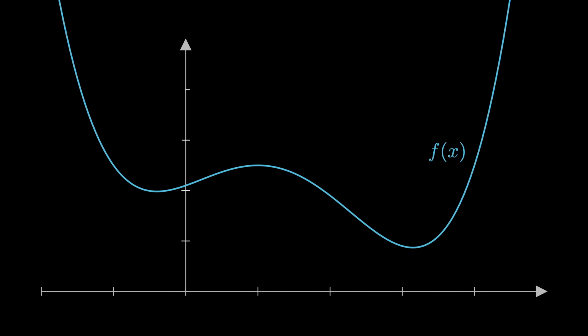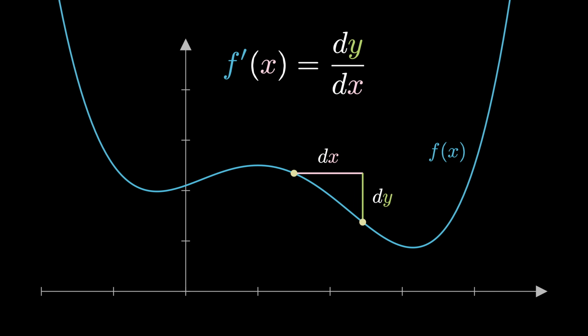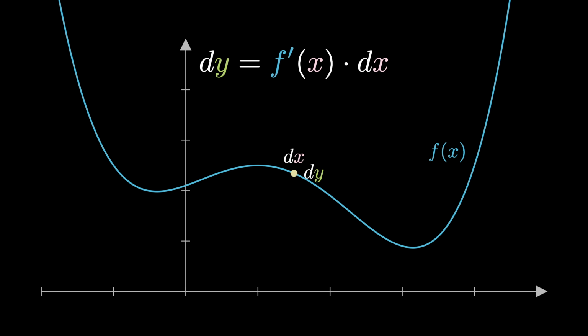Let's consider a function f of x. The typical visual is to graph this function on the Cartesian plane, take a small step in the x-axis called dx, measure dy, the resulting change in the y-axis, and the derivative is the ratio dy by dx as dx approaches zero. A different way to consider the derivative is the expression dy is equal to f prime of x dx. Quick side note, this is called a differential. It's a bit more complicated than moving around dy by dx as a fraction. What exactly is it saying?